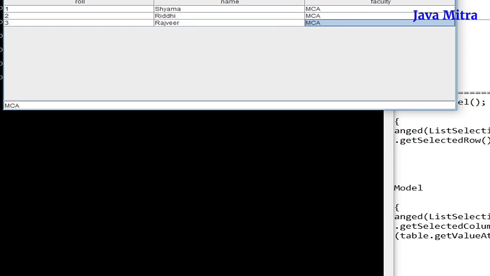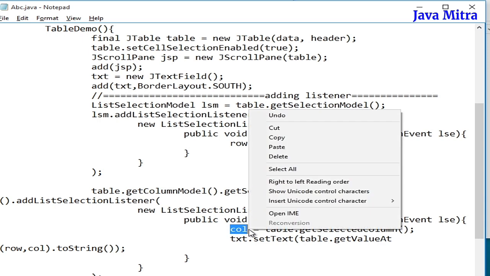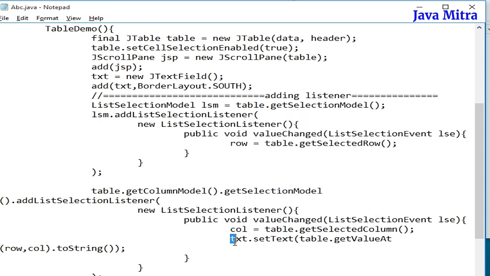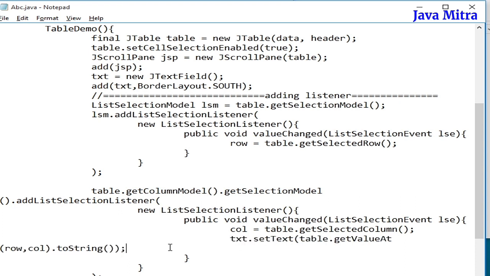So in this way, by using the list selection model of the table object, we can fetch the row index, and by getting the list selection model of the column model of the table object, we can fetch the index of the column. The row and column both are found, and then I am using text.setText to show the value selected by the user in the text field.